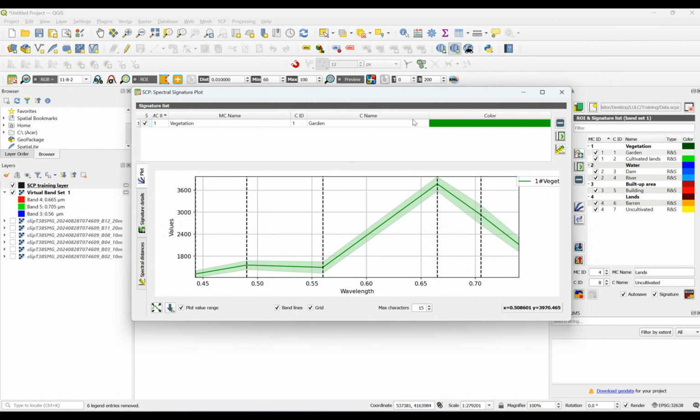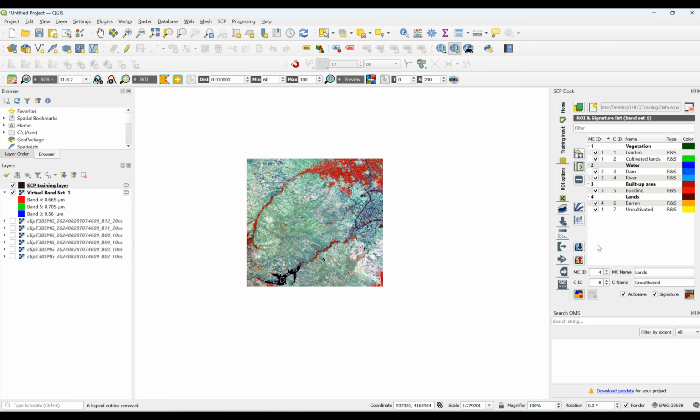For vegetation, for garden, it's available. As you can see, it's wavelength. You can do this for all your classes you are interested in. You can import the spectral signature, or you can export the estimated spectral signature here. You can remove the class if you don't like this. Okay, until now it's okay.